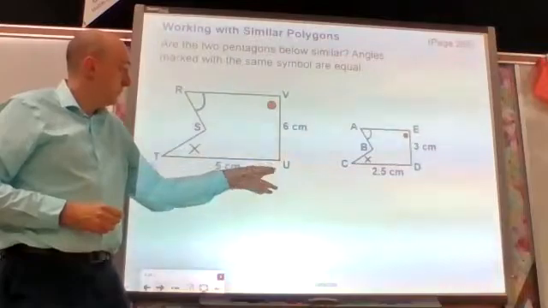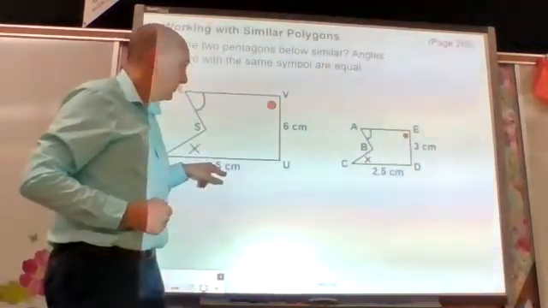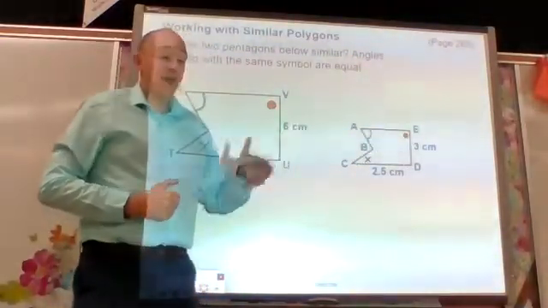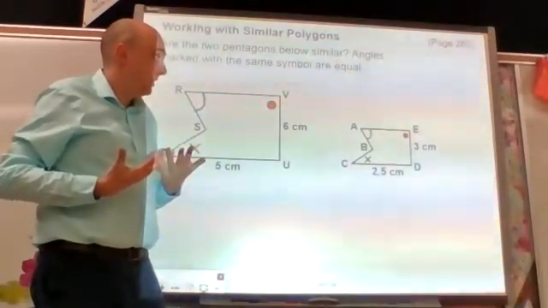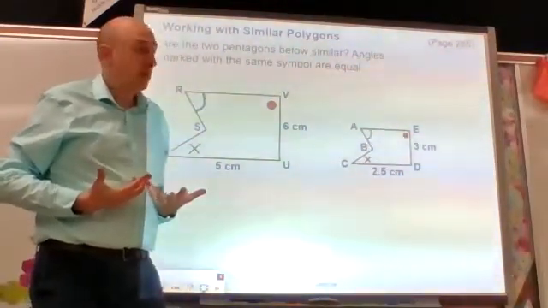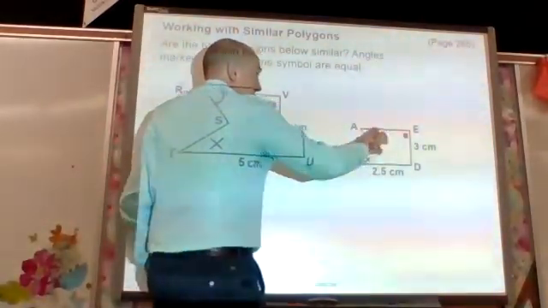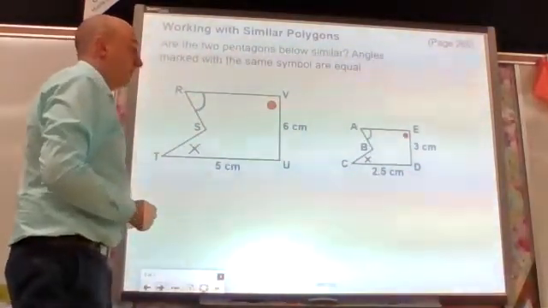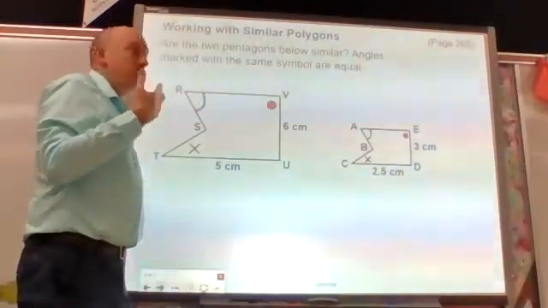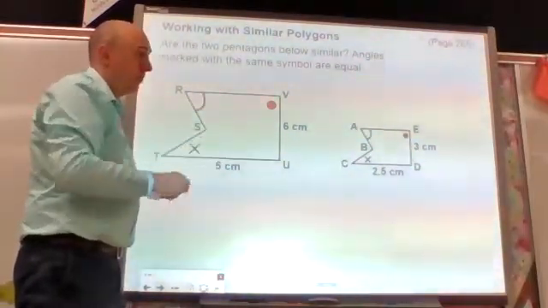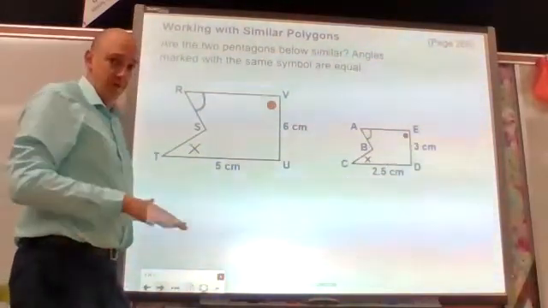If we knew those angles, we could look at the side lengths. 5 centimeters to 2.5 centimeters, this is twice as big. 6 centimeters to 3 centimeters, that's twice as big. So that would lend to the idea that they're similar, but we can't prove that they are, because we could shorten this top bit, which would make this shorter and this longer, and then would change the angle. There are some things we could do to make them non-similar with those angles and sides as listed, so we can't prove that they're the same.